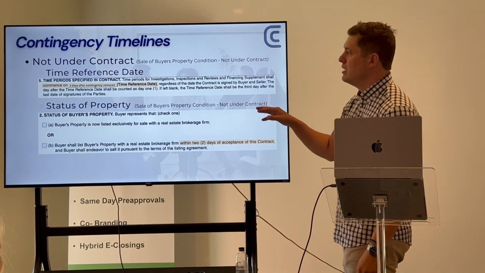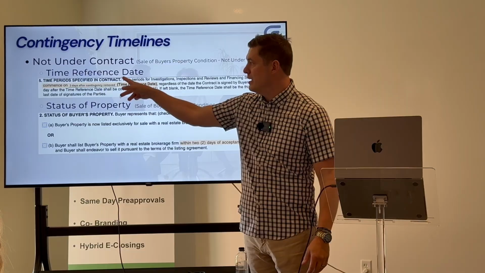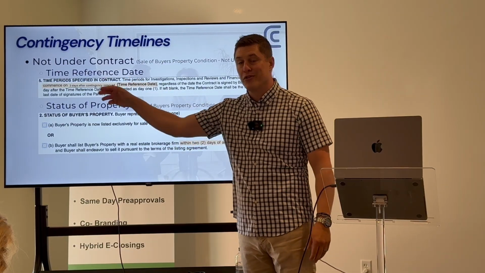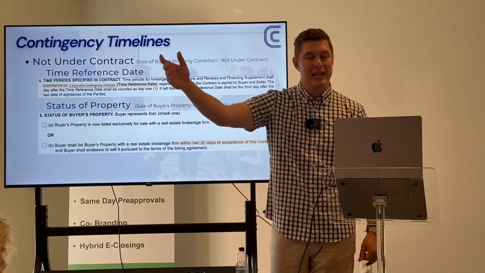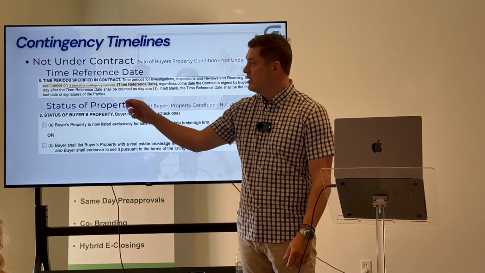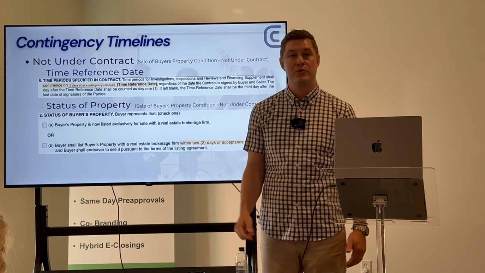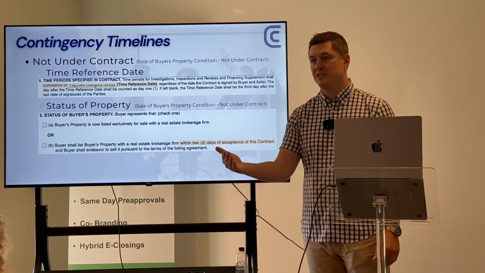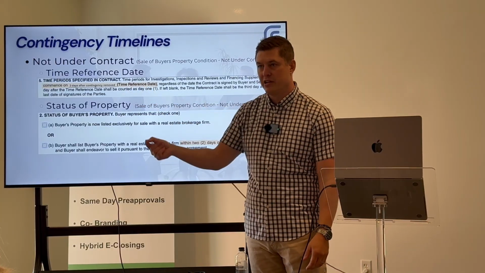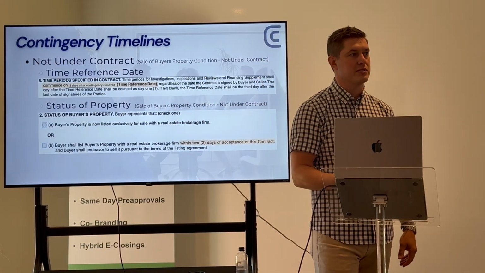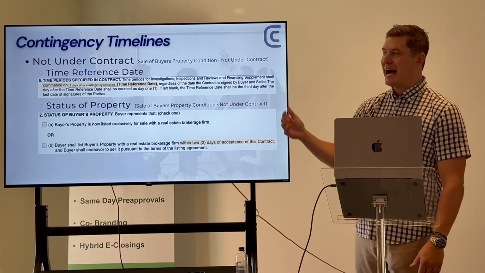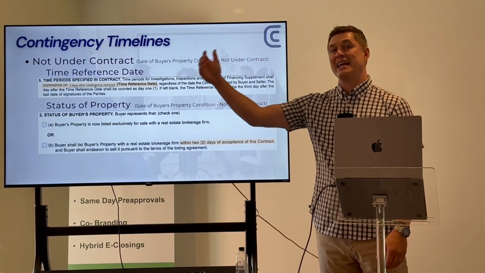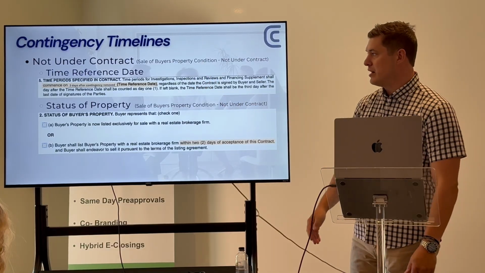And so this is where in the TRD section on the contract, you can either put something 30 days out if you want, but again, I like it to be floating in my opinion. So I put 3 days after contingency removal, and that way it floats. So whenever I send them a removal of contingency notice, my TRD is triggered. 3 days later, my inspection period starts. Does that make sense? This is how I like to do it. I'm sure you'll find someone that does it different ways. You can just put a date out there, but that's how I like to do it.